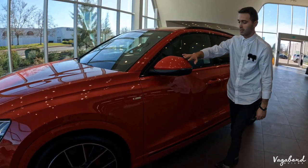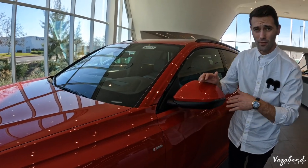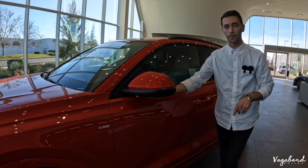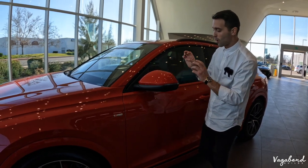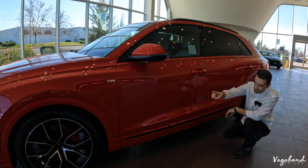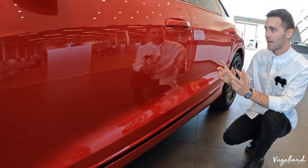Coming over to the door, you have the side mirror the same color as the car, along with a little bit of black trim — more of a matte plastic trim finish with your integrated side marker and integrated camera in this side mirror. You do have lane assist and emergency assist also on this car, so full tech package on that. You have the matching gloss black trim from the front matching this side trim piece, giving it a nice, aggressive sporty look on this S-Line.